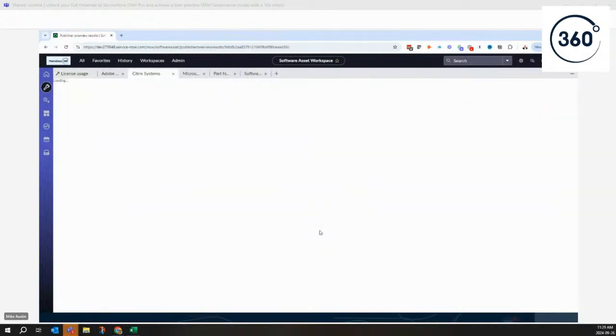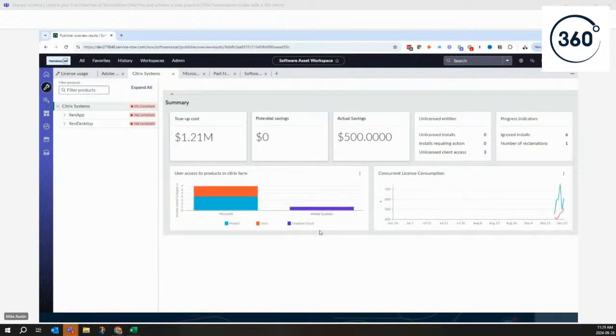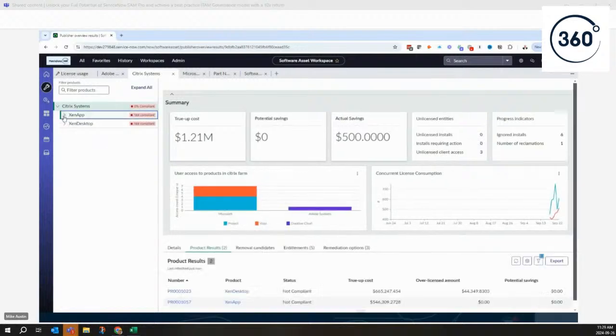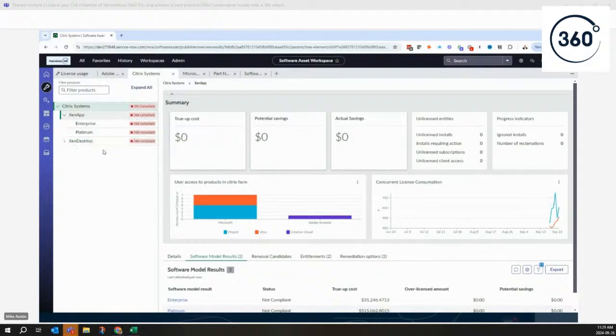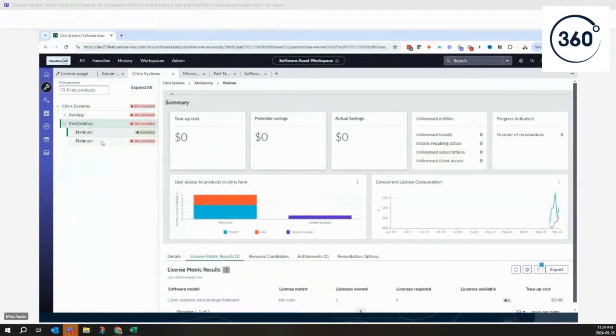And when you dive into it, what this really is doing is it's looking at the two products that are showing in inventory here, right? And basically saying whether they're compliant or not. It's basically saying this product here, they're compliant on, the others they're not. And the reason is that this one here, they actually don't have any deployments on. So it does some really wonky stuff in terms of that.